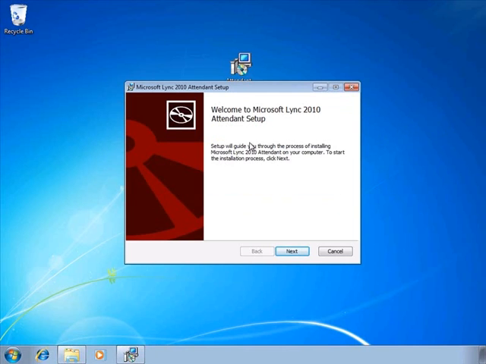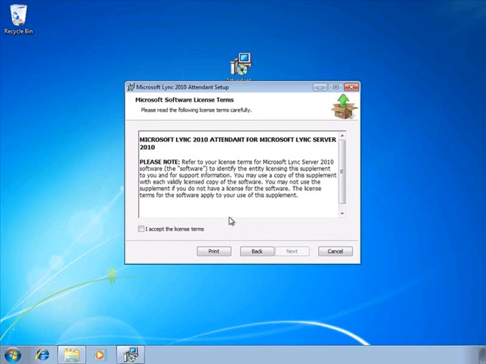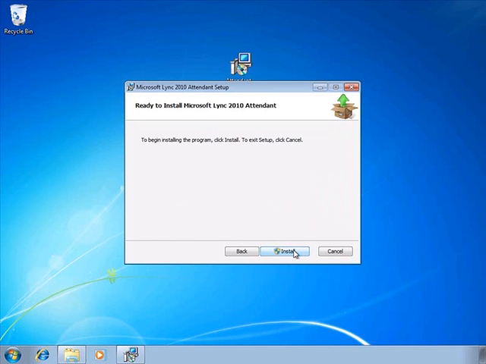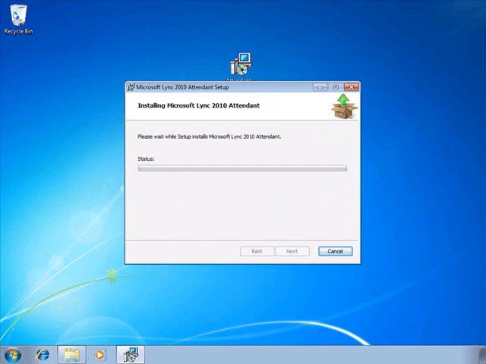Here I'm getting welcomed to the Microsoft Lync 2010 Attendant setup, and we'll click on Next. We'll accept the terms of the licensing agreement. We'll click on Next again, then choose the directory where we're going to install the Microsoft Lync Attendant. The default is our Program Files, Microsoft Lync Attendant. We'll click on Next, and then we click on Install. And once again, we're going to sit back and wait for the installation to proceed.